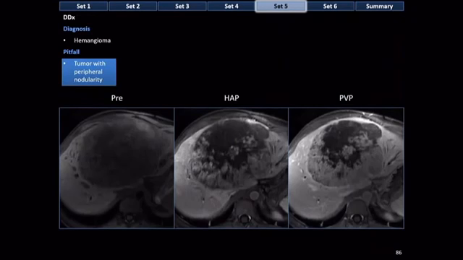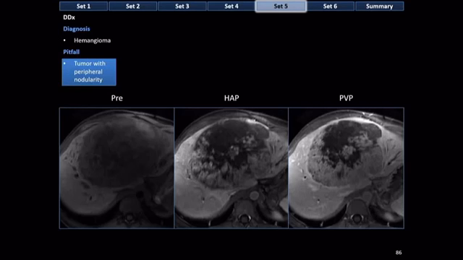So this was a patient who was diagnosed on the outside as having a hemangioma. And if you look on the arterial phase images, it sort of does look like there's some peripheral nodularity enhancing, and it looks like some of this nodularity is maybe discontinuous. And if you look at the portal venous image, it sort of looks like these nodules of enhancement are expanding. But why is this not a hemangioma?